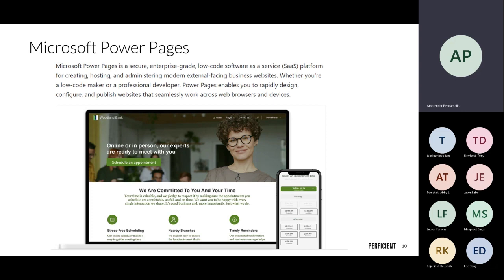They seamlessly work across different browsers and different devices. And Power Pages provides built-in security for your content. So you're building data-driven websites which are secured in the backend using different security mechanisms and authentication providers.